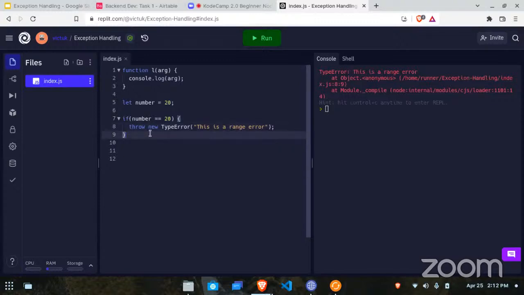So why is this important? Let's talk about why it's important to handle exceptions, to check errors, and when an exception is raised, you can actually handle that exception. You don't really expect that every user that uses your API, for example, will input the correct inputs.